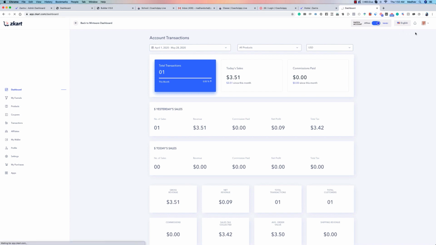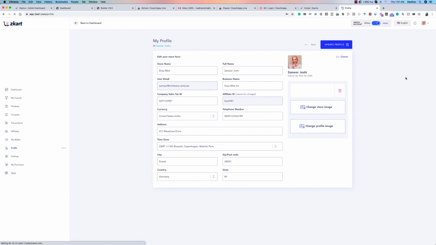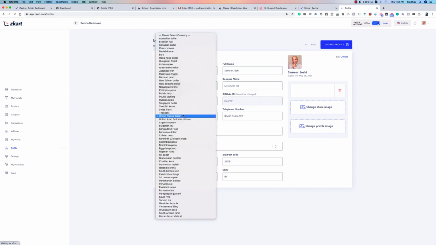So let's go to my profile now. And this is a very elaborate My Profile place. You can put your email in, your store name, your full name as a business owner. Your affiliate ID is in here, your telephone number, and you can select your currency and stuff over here. Obviously I've selected United States dollars because that's where I'm based primarily, but you can select a lot of other currencies. People asked us for Indonesian rupiah or Nigerian nairas, or even Philippine pesos, and many other currencies, Thai baht or Indian rupees, obviously.